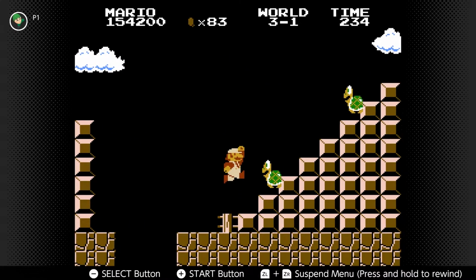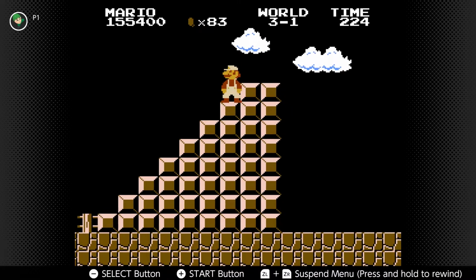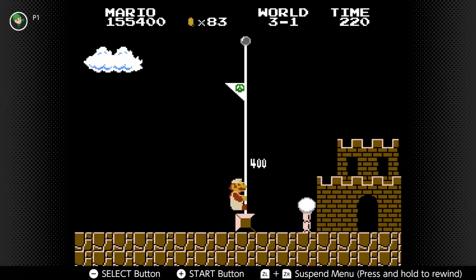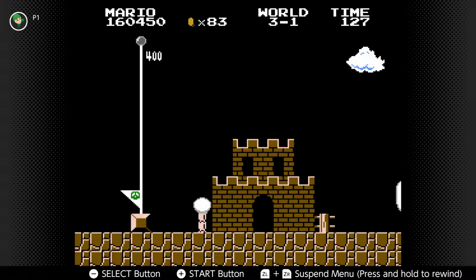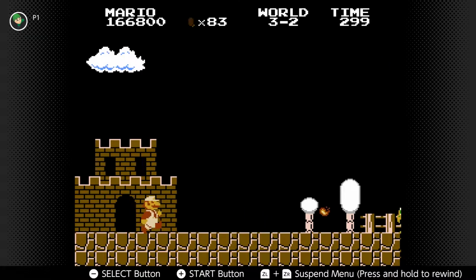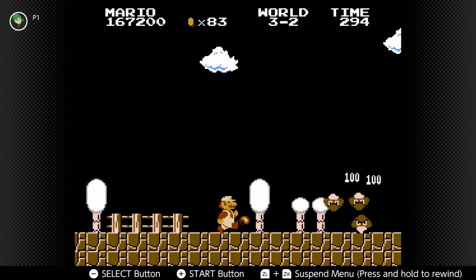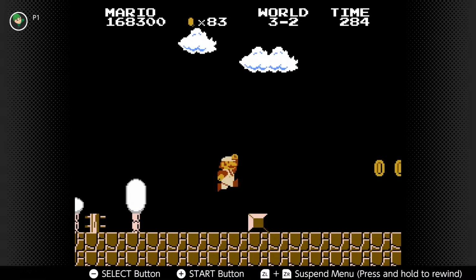Yeah, right here. This is where you can do the 1-up trick. I don't know how to do it, but you can jump on those Koopas over and over again. Even in the original Mario 1, there was a trick to get infinite 1-ups. I don't know if it was intentional. It must have been, dude, because why else would they program it into the game? If you get enough jumps on that enemy, you get more 1-ups, you know?